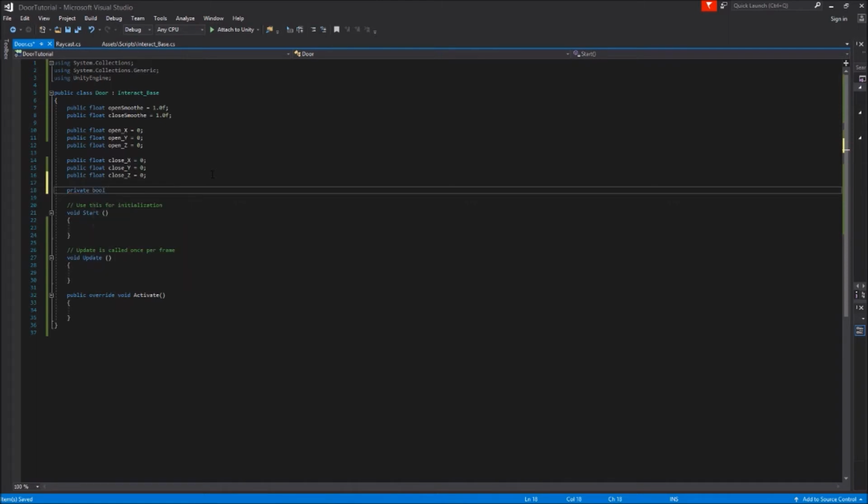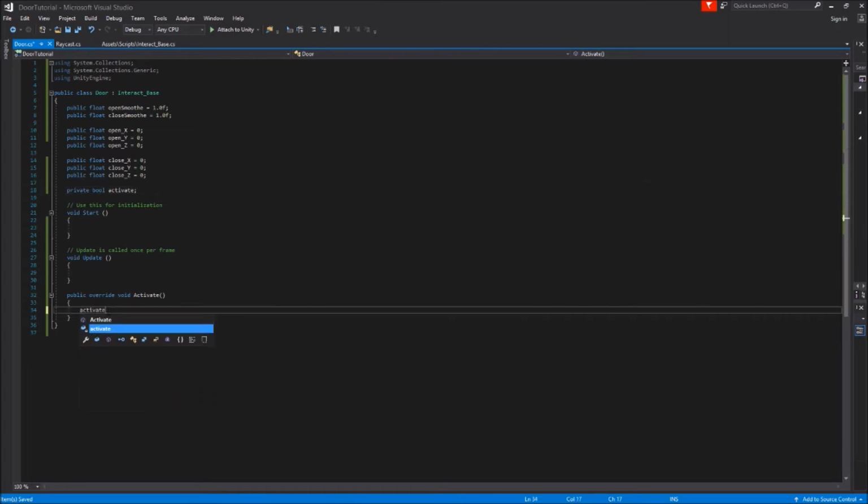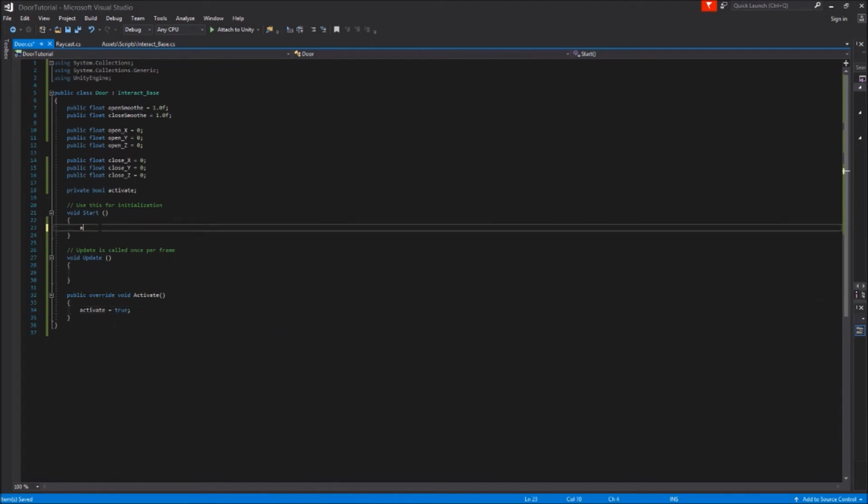Boolean, activate. We're going to set this false when we first start, to make sure.